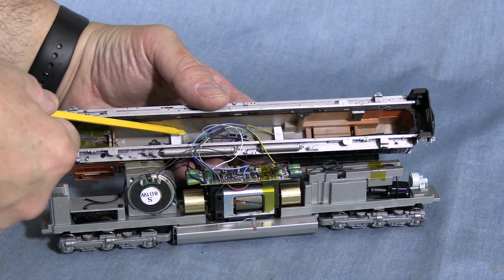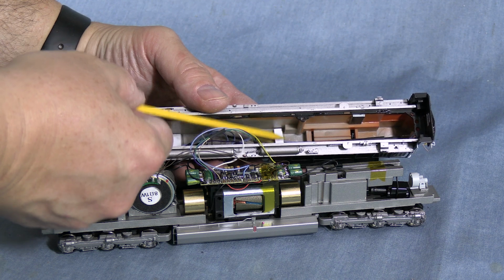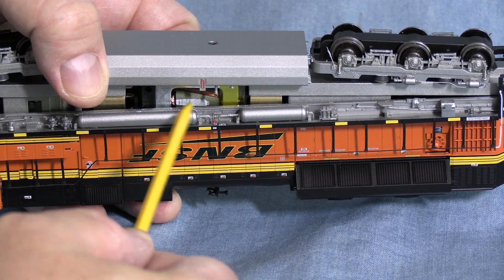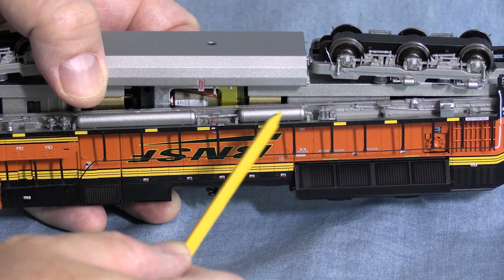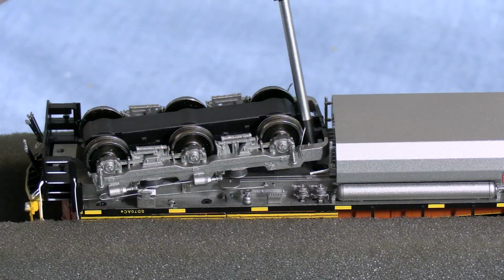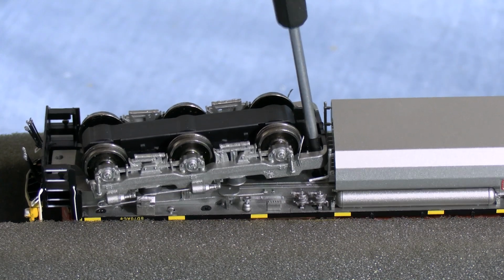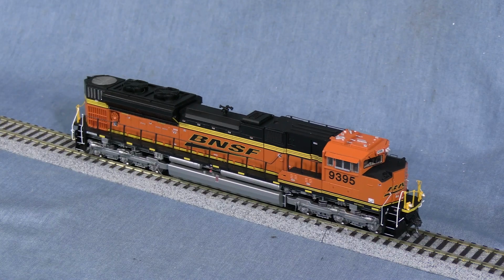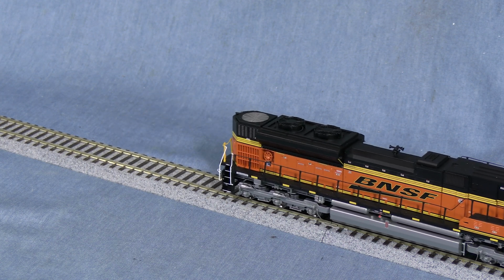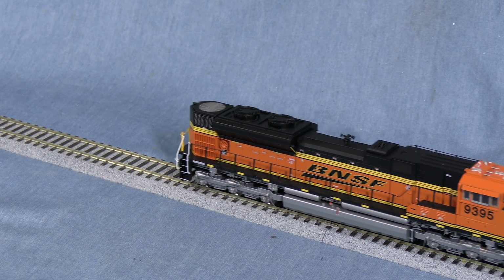Now for the moment of truth. Since there are wires and electronic parts in there that aren't from the factory, sometimes reassembly can get a bit tricky. I always check to make sure no wires are getting sandwiched between the shell and the mechanism. The shell should seat back down on the frame as it did before disassembly. If it doesn't, don't force it. Chances are there's some wire or something else in the way. This one seems good. Once the model is back together, I like to run it with the sound off. I'm listening carefully for any noises that might indicate wires scraping on part of the mechanism. I don't hear anything, so this is good.